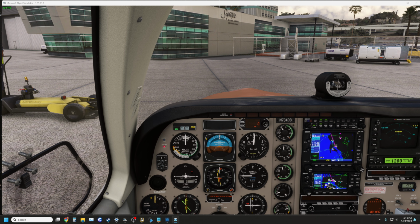734 Delta Bravo is cleared to Van Nuys, turn 310 after departure to Oceanside, and then as filed, altitude 5,000, expecting 6 after 5, departure on 128.05, and squawk 5126 for Delta Bravo. 4 Delta Bravo, we're back correct.